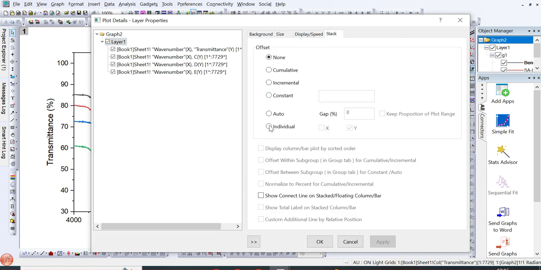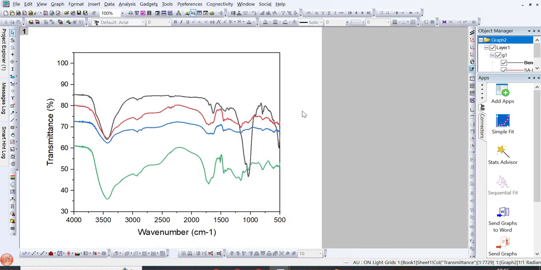From Stack, you can see an option of Individual, so you need to click on Individual. It means you can move each line up and down individually without disturbing, adjusting or removing other lines or data sets. It was previously selected as None, so we need to select Individual, and then you just need to click on OK.